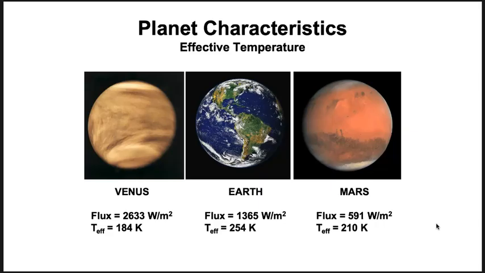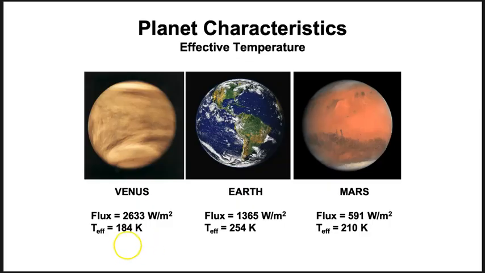So, if we look at Venus, Earth, and Mars, what kind of effective temperatures do we expect from these planets? Well, we got this right. Okay, so I must have done my math in the spreadsheet correctly. All right. Venus is closer to the sun, and since Venus is closer to the sun, the sunlight is more intense. The flux of sunlight shining on Venus is greater.